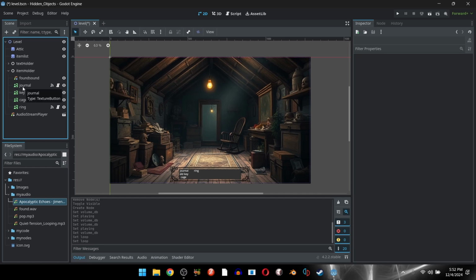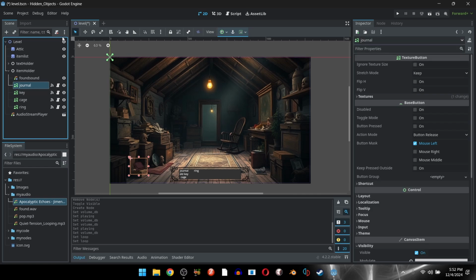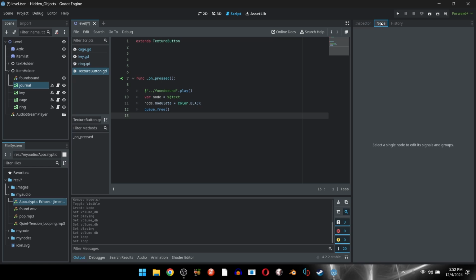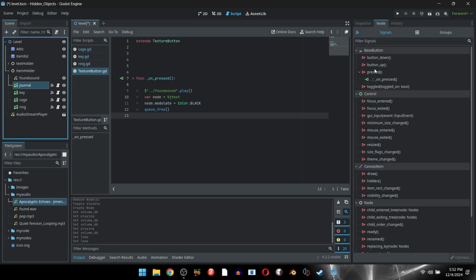And if you want to add a script, you would just click the add script button up here to a node. I did that and it created this script here. Now I got rid of the start and update function, which is not what they're called in Godot. Then I went into the node properties for this node and I used pressed. Once you press that, it's going to give you that on pressed function, which they call func.